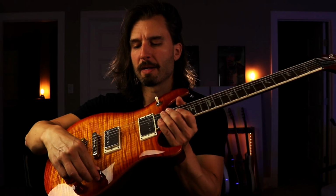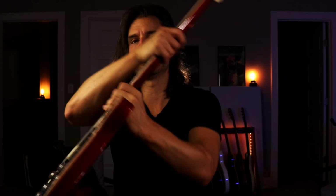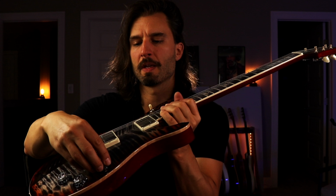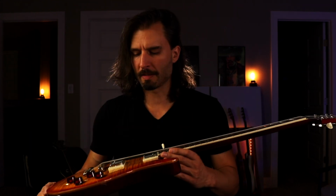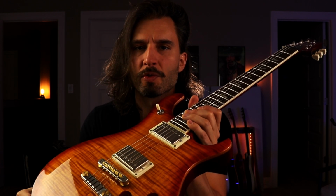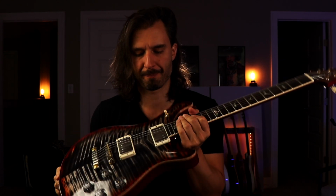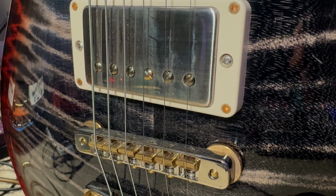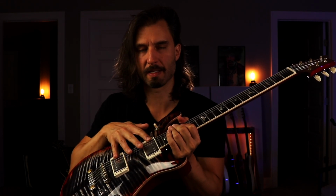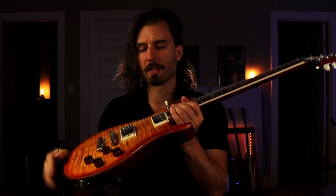The tone and volume knobs on the SE are just the classic cylindrical shape, and the pots are smooth, while the knobs on the core line have that textured indentation, and they're also smooth, but they're a bit faster. And then lastly, I noticed on the pickups, the pole piece screws are all parallel on both pickups, whereas on the core model, they're all angled. And so it seems as though that's just a random fluke, or perhaps there's more time spent in final assembly dialing in the pole pieces on the core version, whereas that might not be occurring in the SE setup.